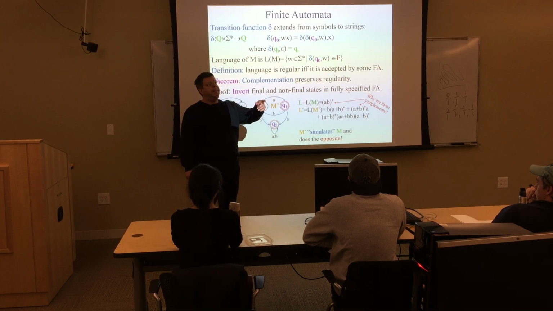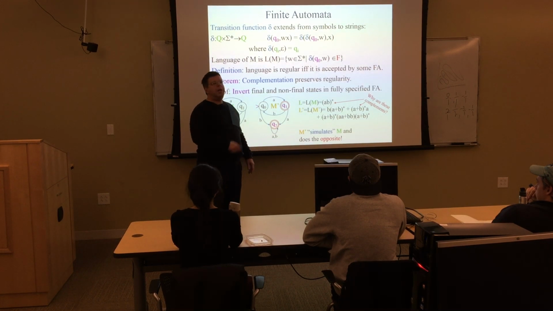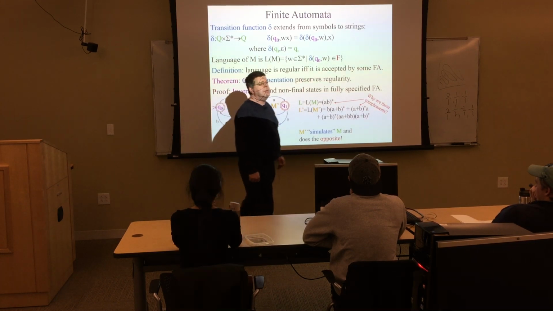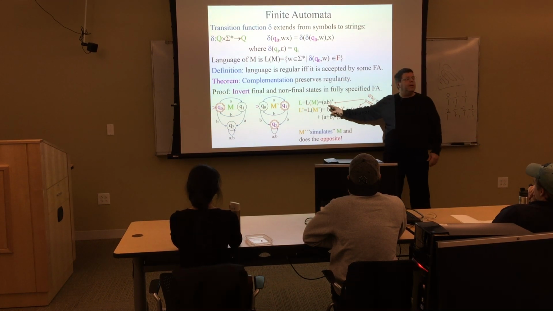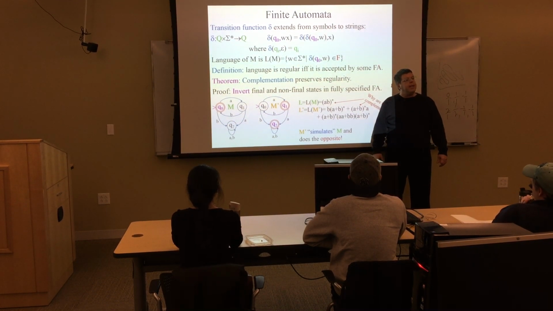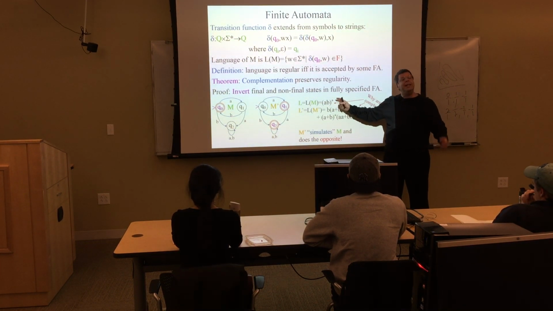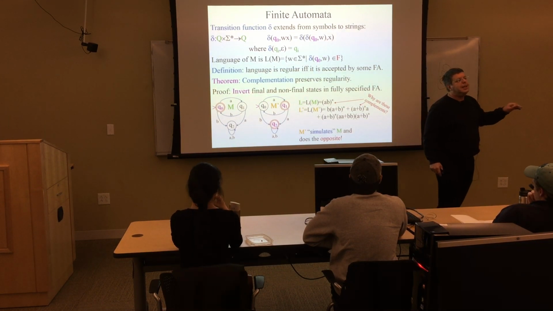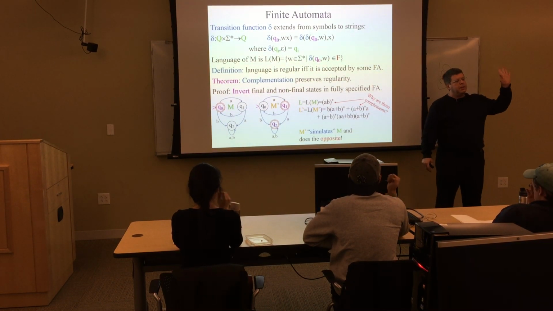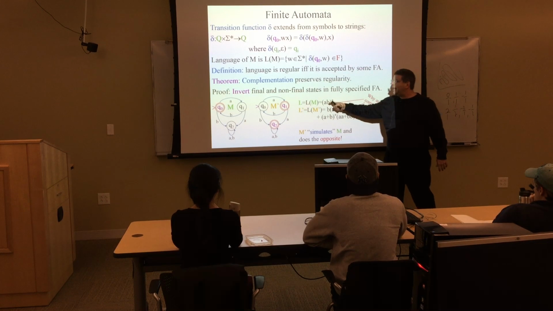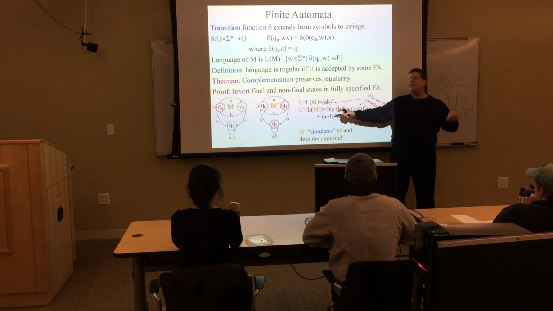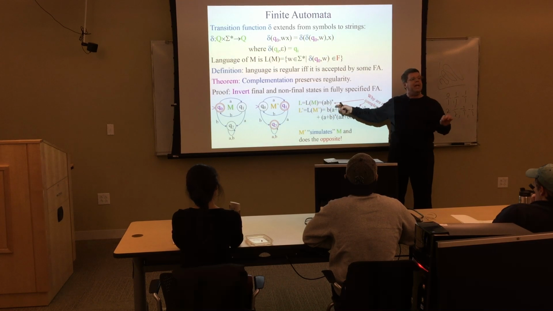AB star is a string. What is AB star? It's a regular expression. Is it an animal, mineral, or vegetable? What type of object is it? It's an expression, a regular expression. A regular expression is not a language. It's not even a set. It's a formula or an expression that denotes a language, but it's not the language itself. How many get this subtlety? Okay, so be careful when you speak of these things. Do not make type errors. So the language of that machine is not AB star. The language of this machine is the set of strings denoted by the regular expression AB star.